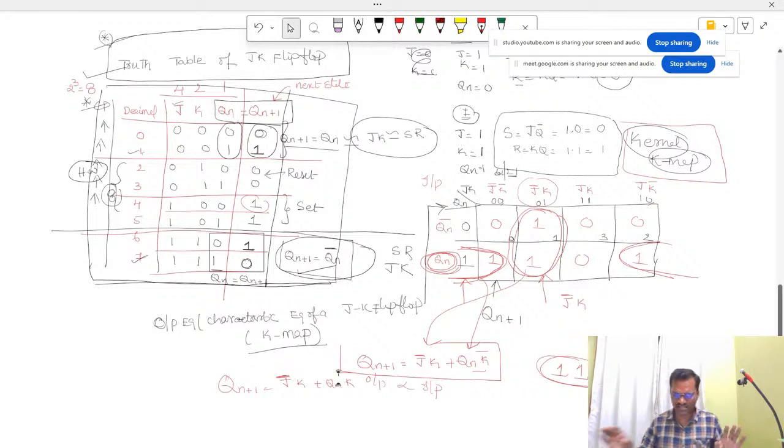Right, this is the end of the JK flip flop, and we have the last concept, which is nothing but the toggle flip flop, D flip flop. So with this is the end. You no need to attend any other online classes. Everything is closed. So after this, no examiner will ask you any question. So just everyone write this excitation table.